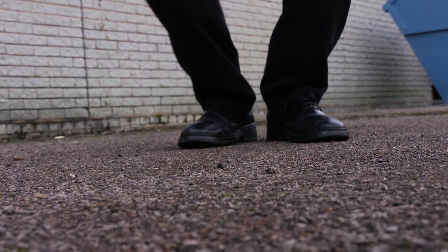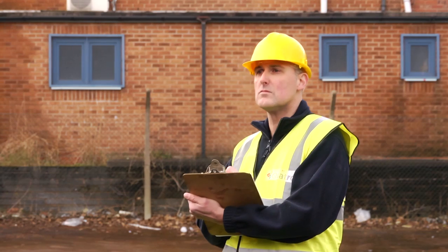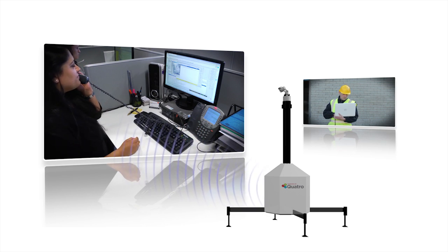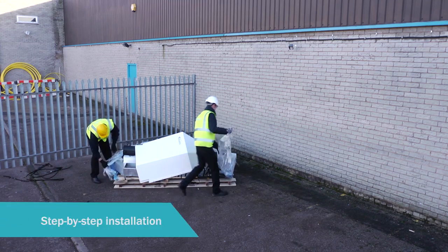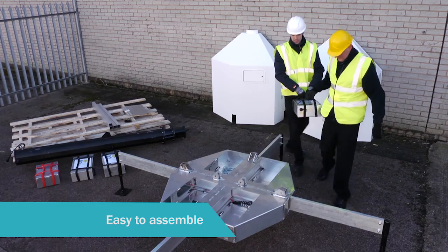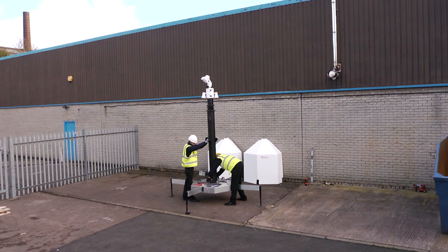Installing a Smart Tower CCTV is straightforward. First, you need to conduct a site survey to check the ground conditions for the Smart Tower CCTV, decide on the number and locations of the sensors to order, and the quality of the cellular signal. On delivery, the Smart Tower CCTV can be installed within a few hours in a few simple steps. These include fixing the feet to the base, inserting the battery packs, attaching the camera and erecting the mast.